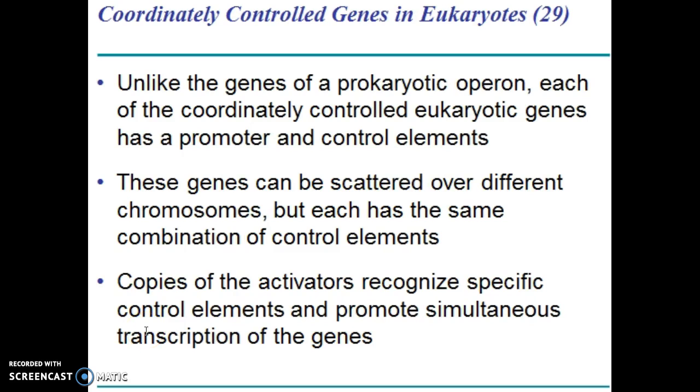So looking at our question, it's asking for a plausible mechanism for the coordination of gene expression. So what would cause all of these genes to be turned on at the same time? Well, keeping in mind that we have control elements that turn on genes, we need a specific combination of control elements to turn on genes. So we're thinking that there is a specific combination of these control elements that are used to turn on the genes, all needed for the same function. Glucose metabolism, once again, was the example that I was speaking of.